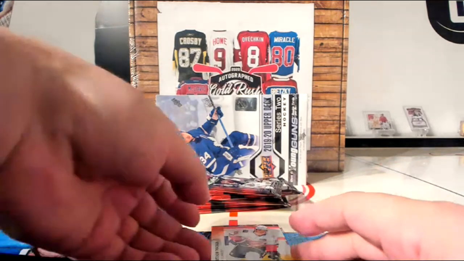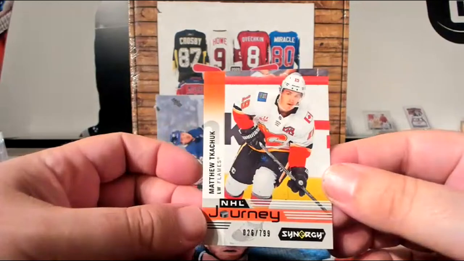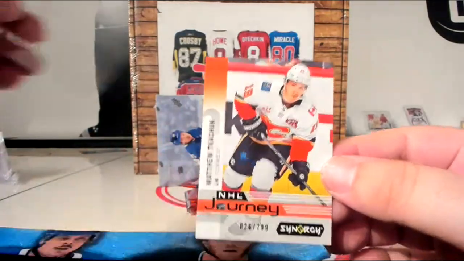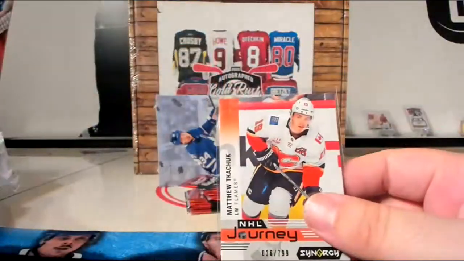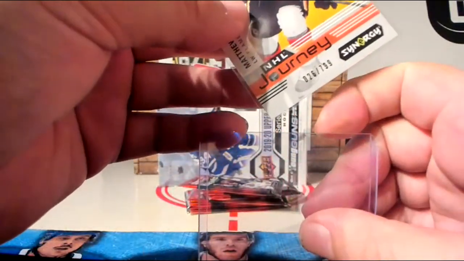All right. And we have NHL Journey of Matthew Tkachuk for the Flames. This is 26 out of 799. Kind of the rule of thumb here is if it's got a number, I'm going to put it in a top loader real fast, which I'm sure you guys have seen by now.